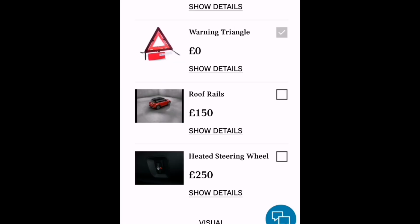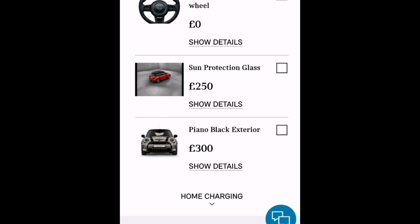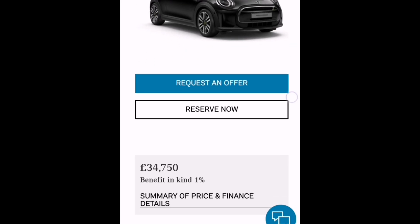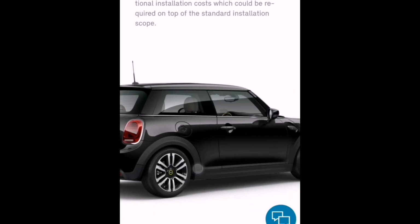And the last option that I'm looking for, because most of these things are included, is the heated steering wheel. I add that in for another £250. And then finish the configuration. Just scroll through and there's my car. That's what I ordered. Plus I added some customization.